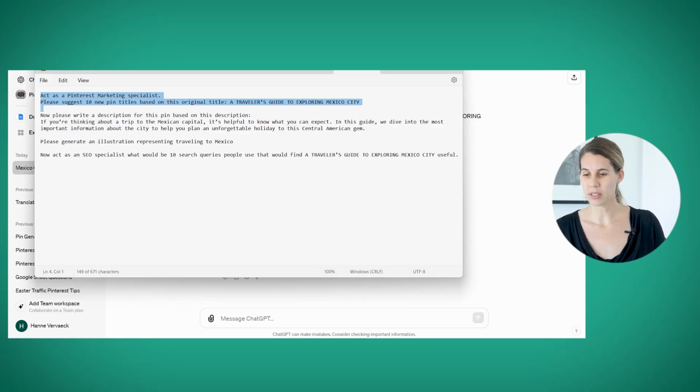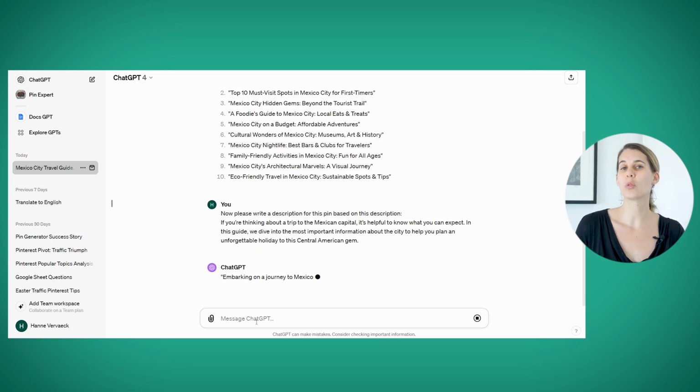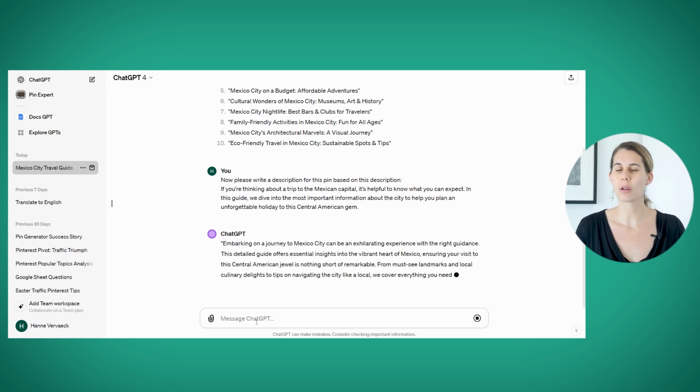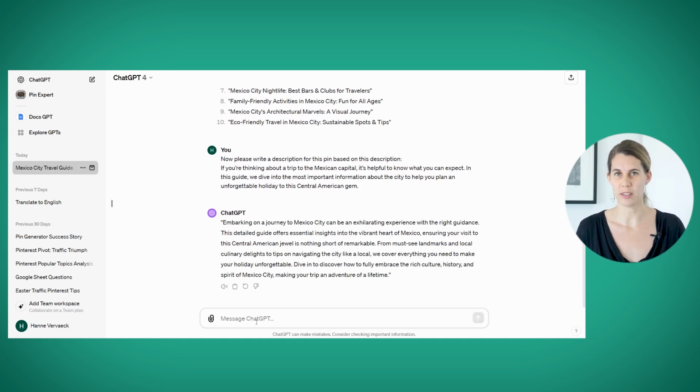The second way that AI can help you with your Pinterest marketing is in writing the descriptions for the pin. Now, normally you have to choose each time what the description is, and it's pretty hard if you have to create tens of pins for the same content, right? But luckily, ChatGPT can help us with that. So let's pop in a new prompt, and we're simply gonna ask it to write a new variation of a description that we have already written. Now again, you can simply copy paste this onto Pinterest and you will have a unique pin right there and then.